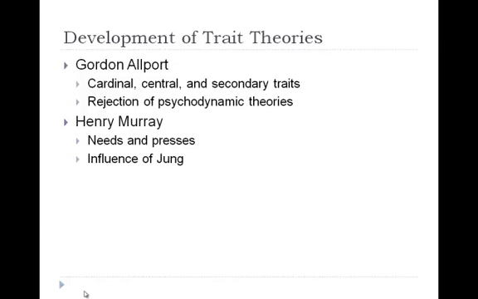So Allport and Murray were kind of the forerunners of trait theories, and came up with their ideas of what, for Murray, they kind of identified these needs are the ones that are important. For Allport, it was very individualized. Well, for this individual, these are the traits, and for this individual, these are the traits. And then there's a big shift after these guys that comes with the discovery of a method called factor analysis.